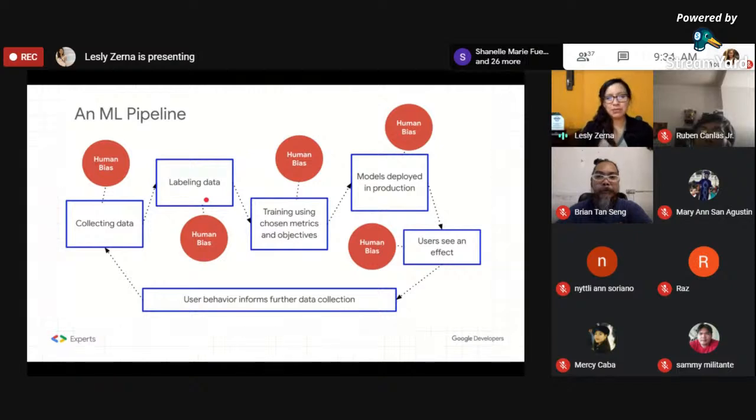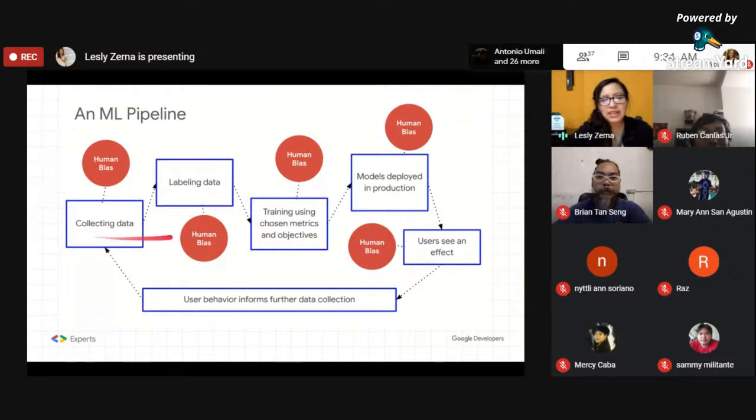Like in the example before, this is a dog, this is a cat, and we are always labeling our data and so on. And in both cases, I can add human bias, like the data I'm collecting, like the label I'm putting to each data. And yeah, so that might cause some problems later on.